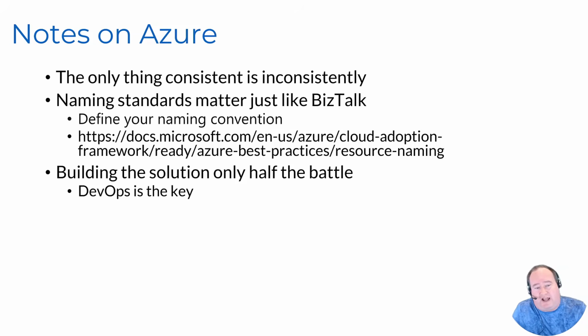Building your solution is only about half the battle. So really the key to Azure, much more so than when we had BizTalk Server on-prem, is the DevOps side of Azure. That will really allow you to easily move things from your development environment to your QA to your test environments and then eventually into production. And allow you to rebuild all those components if there's a disaster, you need to change regions, change data centers. Having a well-defined DevOps process takes a lot of time, but is really the key to having a well-built Azure integration solution for your enterprise. So don't overlook the DevOps side of things.